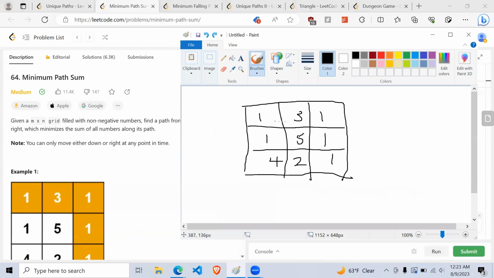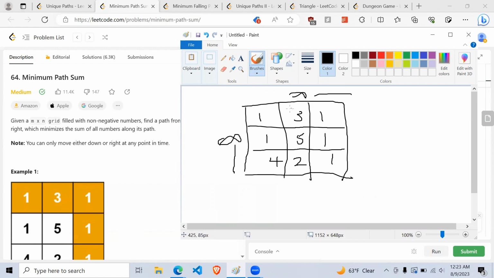Well, you just kind of add it up, right? So the starting value stays the same because we start there, and we don't move there from any place. So this stays at 1. For 3, we can either go from the top, which is non-existent, or from the left. So you can treat the values out of bounds here as just positive infinity. All of these are positive infinity.